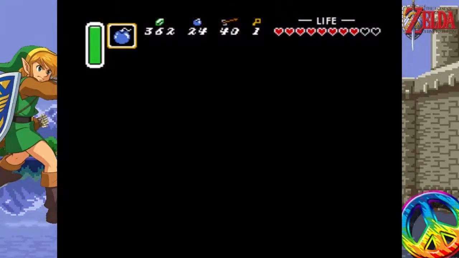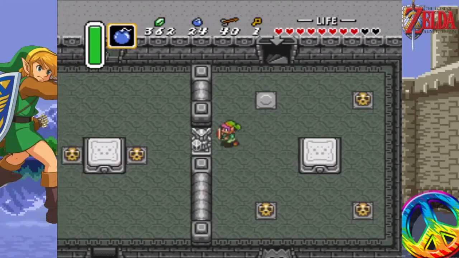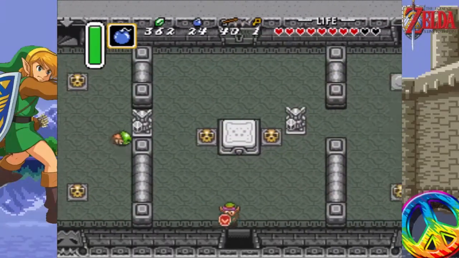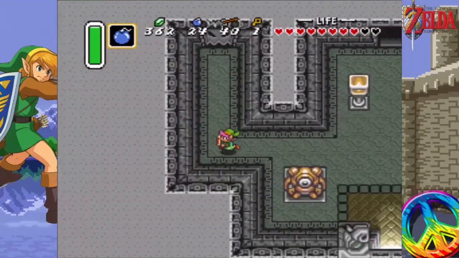Take the teleporter back. Actually, I should probably get that anti-fairy. Nah, too late now. Now, we could use the key to go into that door, but then what would we do with the left side? So why don't we go to the left side first?